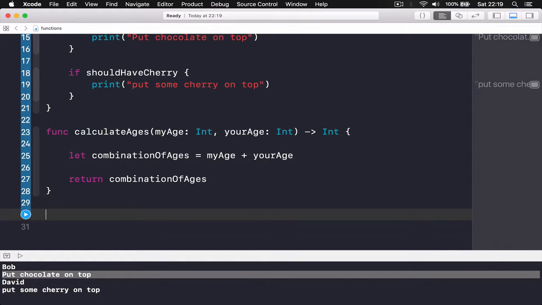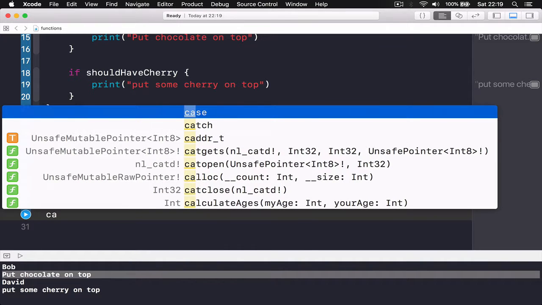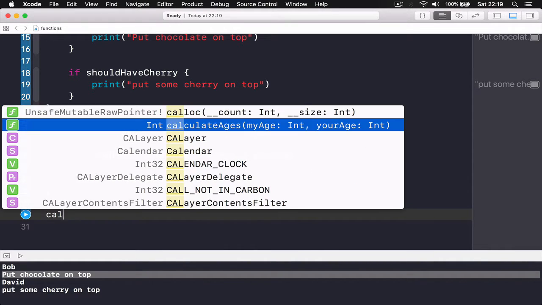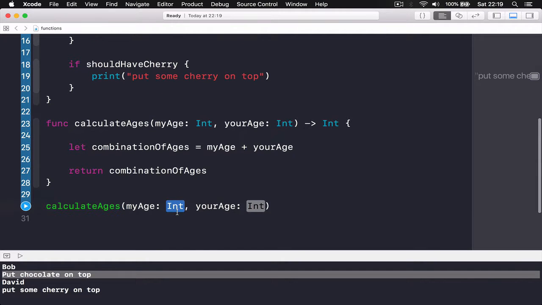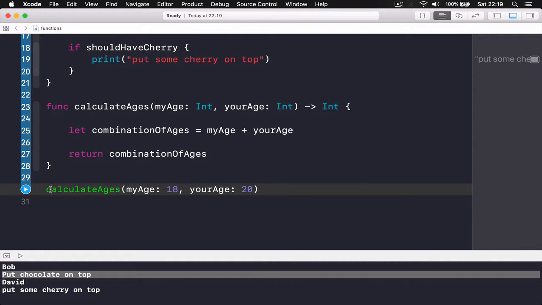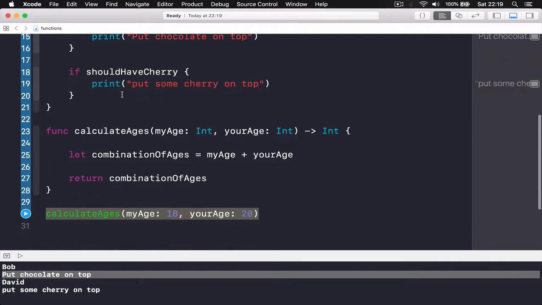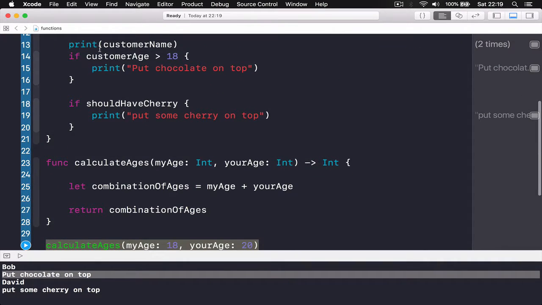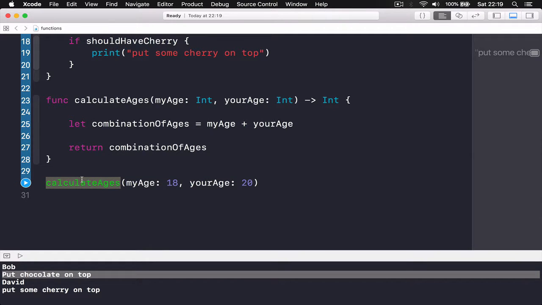So what I want to do is to call my function here. So if I say calculate ages, it will ask me to pass the ages. So I'm going to pass 18, and let's pass 20 here. So now this has a value. Previously, when we were calling our functions, it was just doing something and that's it. But right now our calculate age function is doing something and returns a value.